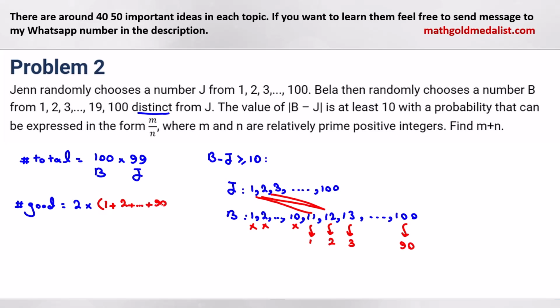For this one, there are some identities you should memorize. Here, 1 to n is so obvious. You should know what 1 squared to n squared is. You should memorize it, it was also useful in AMC 10, 12. What was 1 cubed, 2 cubed to n cubed?